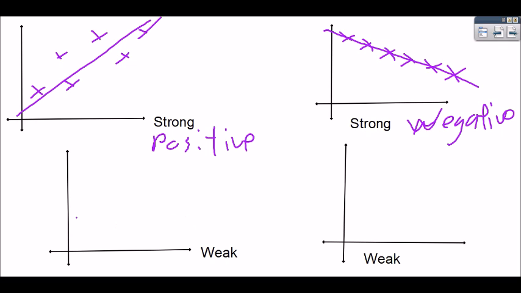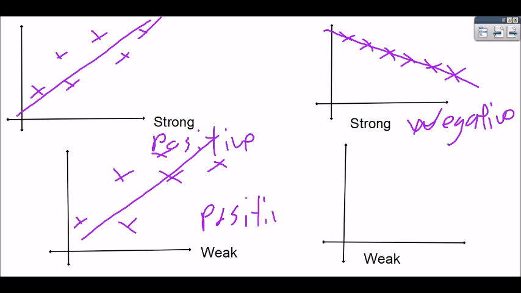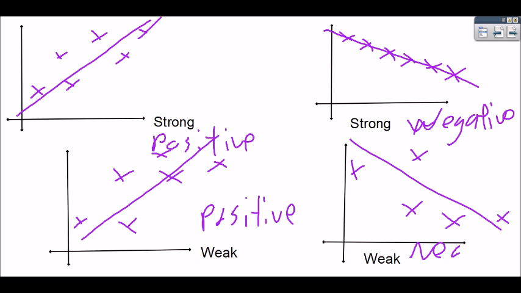Weak would mean that, yes, they're kind of together, but it's not a no correlation where it's just random, but a lot of them don't hit the line. So we would call this weak positive, because of my line going up being positive, weak being very little of my data reflects it. I can also have weak negative, where yes, it's trending downward, but very few of my x's actually are in a single straight line. So we would call this weak negative.